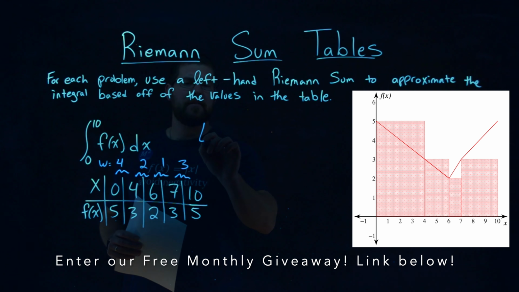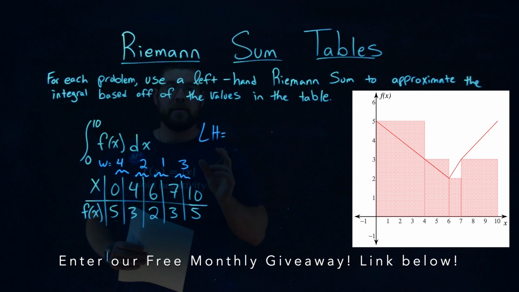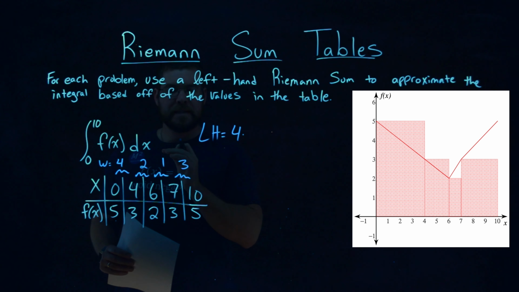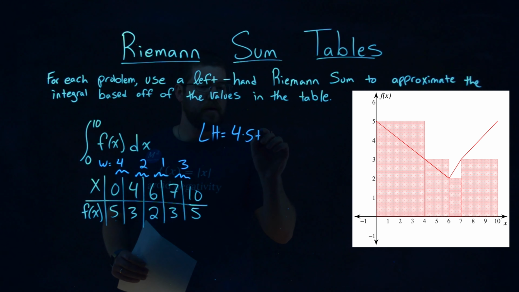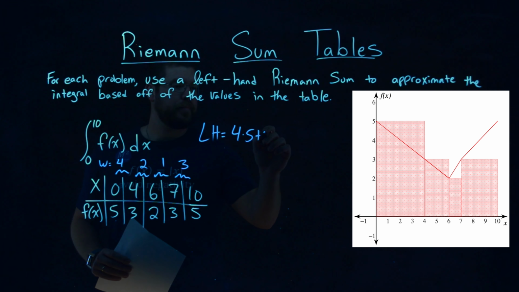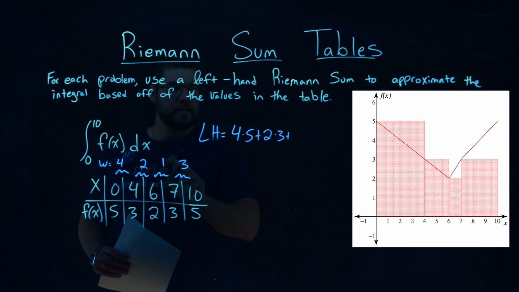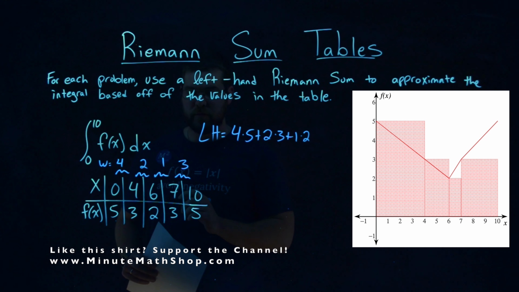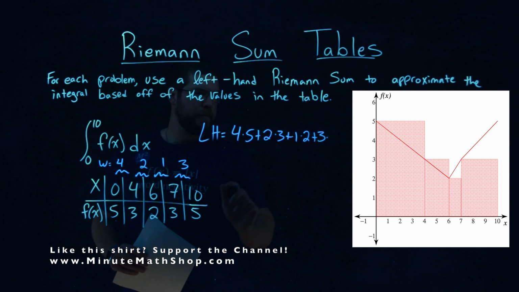Now we want to do a left-hand Riemann sum, and so we need to take the width of each rectangle times the height. Our width for the first rectangle is 4, but its height, since it's left-hand, we use the left y value of that rectangle, and the left height is 5. Same thing next, we have a width of 2 times its left height of 3. Width of 1 is next, plus the width of 1 times its height of 2, the y value, f of x. Plus lastly, width of 3 times its height of 3.